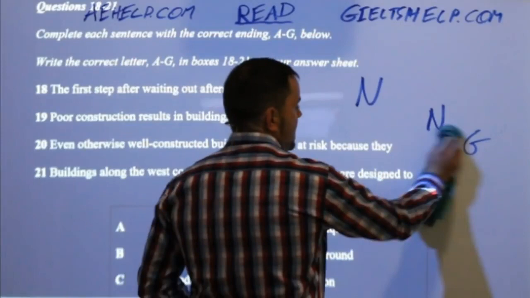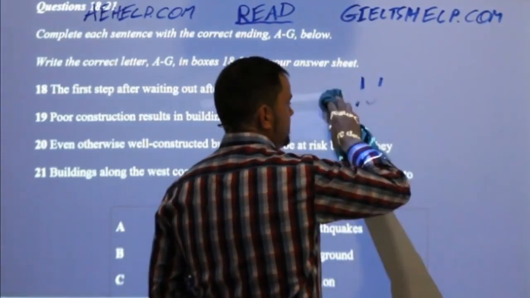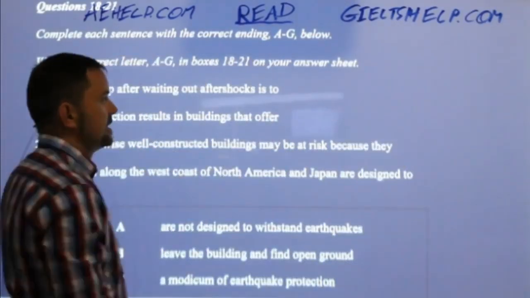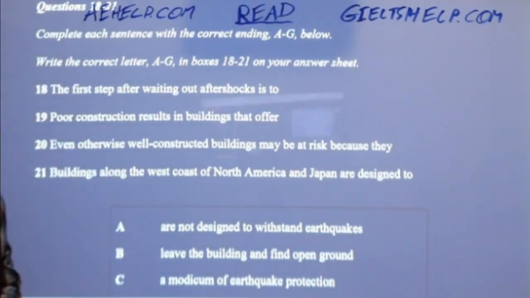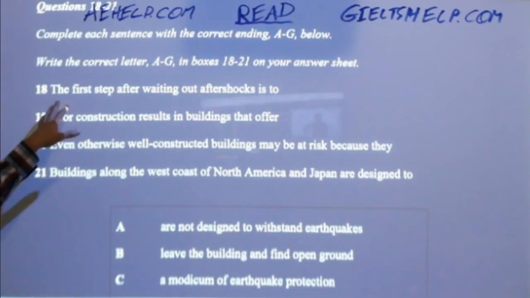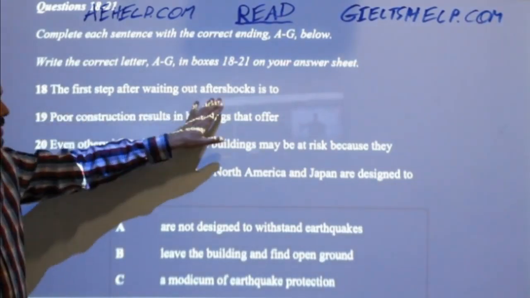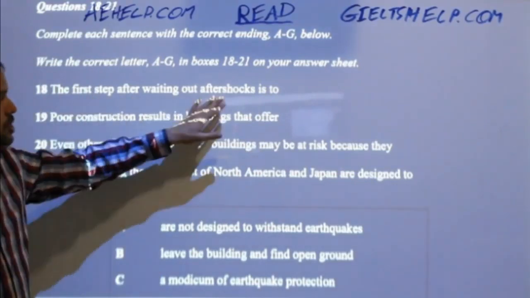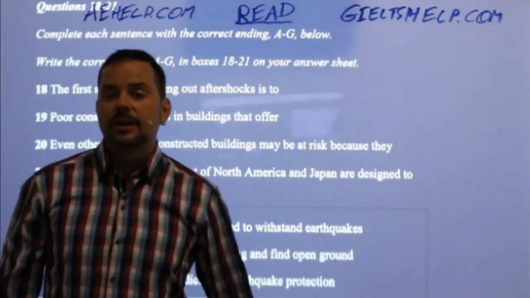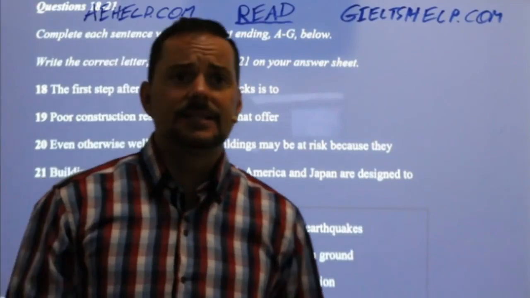So here we have the sentence completion. So complete the sentence. Here with these, you should always try to complete them on your own. So the first step after waiting out an aftershock is to. So what's the first step? What should you do first after an aftershock? How would you complete that sentence?